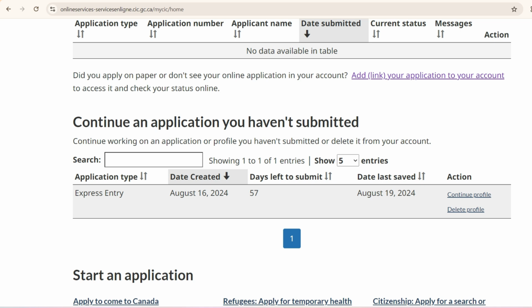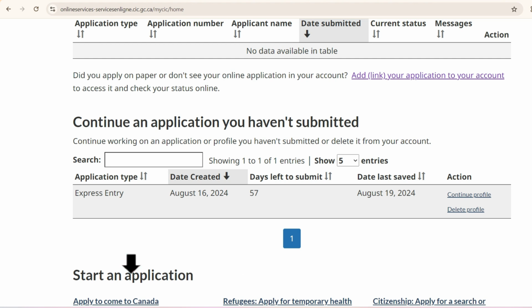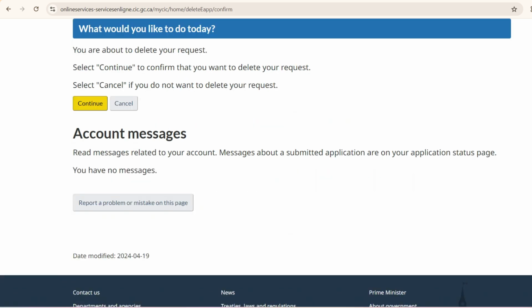Here it shows the Express Entry profile. So at some point you feel that your Express Entry profile, you want to start all over again. You have the option to edit or even to delete the profile. You can do that and then start all over again. So don't worry, in case you have to delete, you can again come and create using the same credential, same login, same email ID. So that is one update I wanted to give to you.